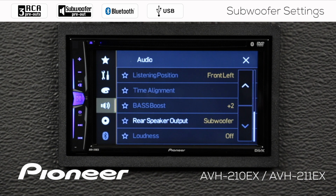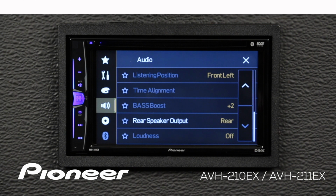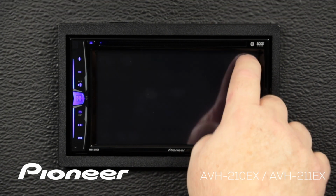And again, this is the speaker level output that can run a small subwoofer if you want to. It has nothing to do with the RCA output. For right now, I'm going to leave that set up as my rear or full range output on my speakers. When you're done making your adjustments, you can hit the X to escape.